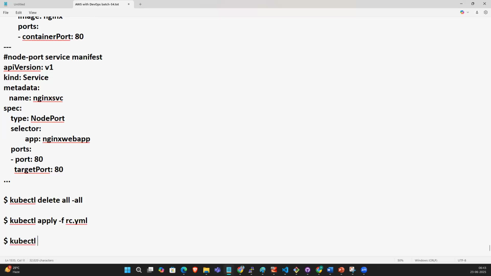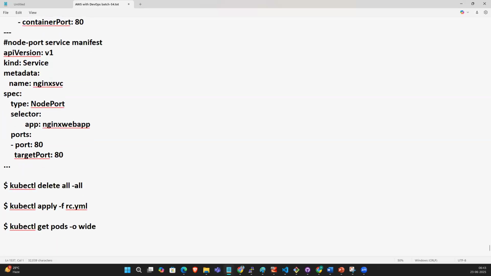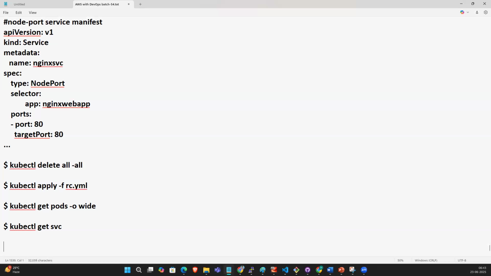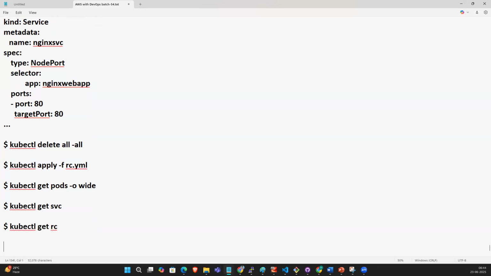You can check it. Why wide? It will show on which node the pod was created. kubectl get svc, the service is created. kubectl get rc, this is nothing but the replication controller.